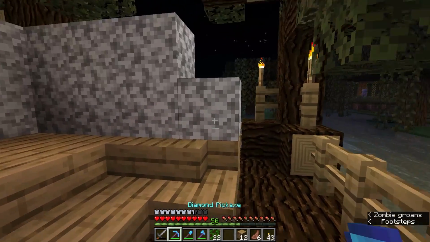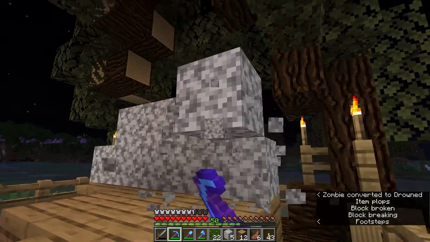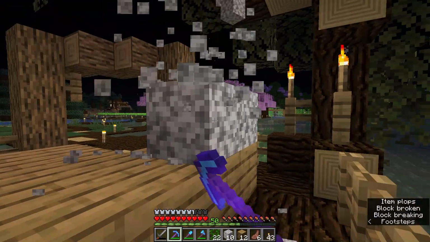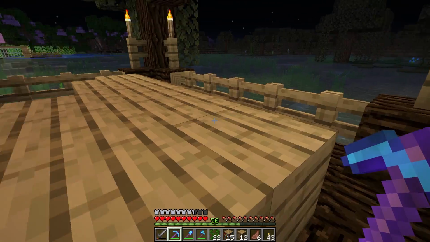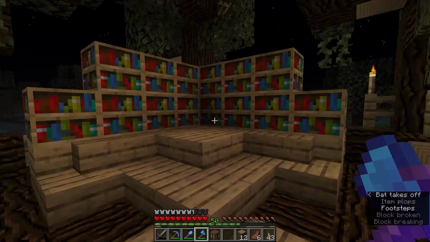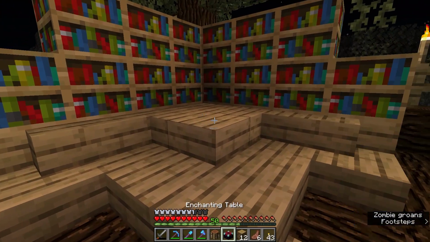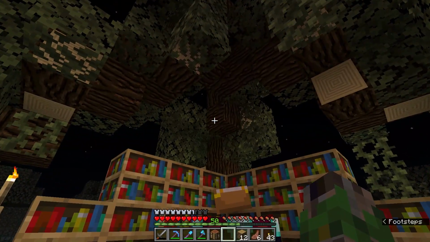Okay, so let's go ahead and do the honors. We're going to take down all of our diorite. We're going to place our 15 bookshelves. Once we have the bookshelves down, we can go ahead and place the final piece. Our bookshelves are in place, and the last thing to do is place our enchanting table. Huzzah! It's still a little bit dark in here.